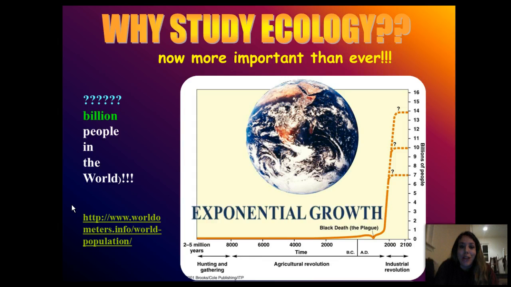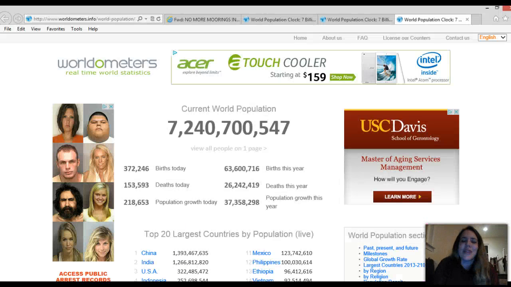These are a lot of fun. You can go on Google and just type in World Population Clock. I put a link to one of these here for you. So let's go ahead and click on this, and here's one example of a population clock. You'll see again it's June of 2014, and if you look at the world population, at the moment it's 7.24 billion people worldwide. Now look how fast this changes.